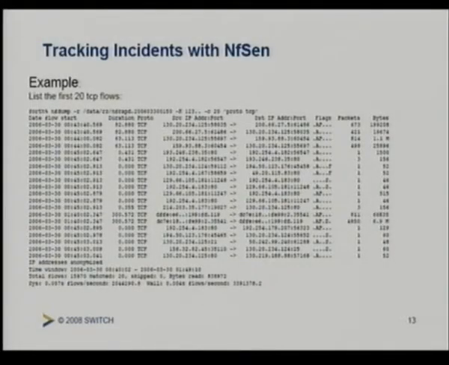So that's how things look when you simply list the flows. You see the dates, the protocol, source IP address, destination IP address, number of bytes and packets. So you have an easy overview of how a simple flow listing looks. In the lower bottom you see IPv6 addresses, how they look in NfDump. So you can also process IPv6 data very easily with the same commands. There is no difference between IPv4 and IPv6 internally.